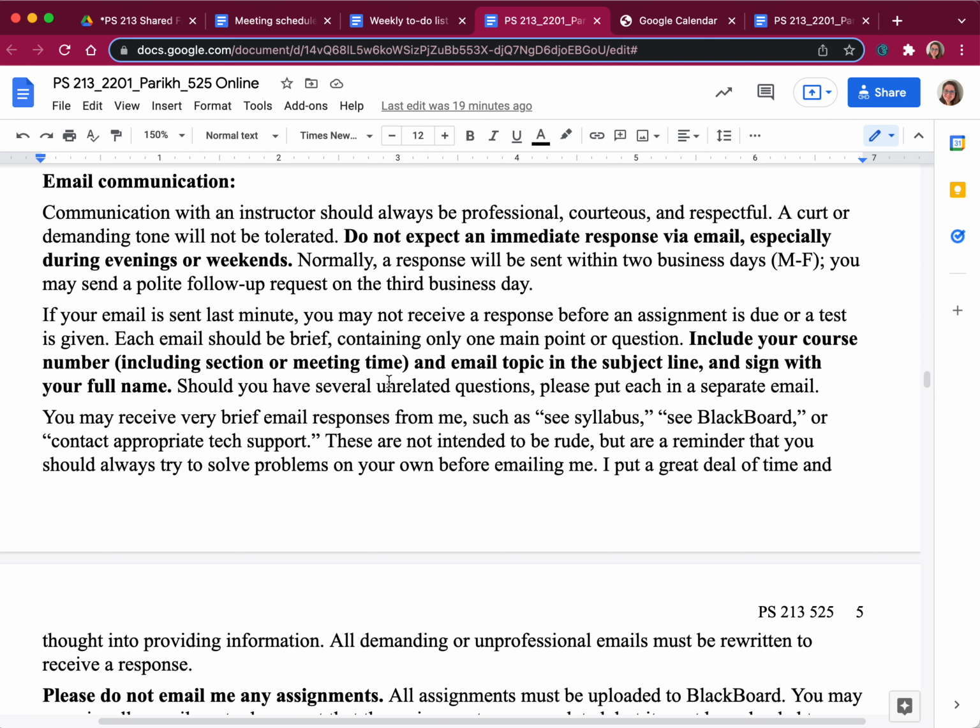And if you have a bunch of different things, like asking me about a recommendation for something, and also asking about your course schedule because you happen to be my advisee, and asking about class, make sure that all of those are separate emails. If you ask for something that's pretty obviously available, especially something like a due date that I would have to look up anyway, I'm going to tell you. You can find that in the syllabus.